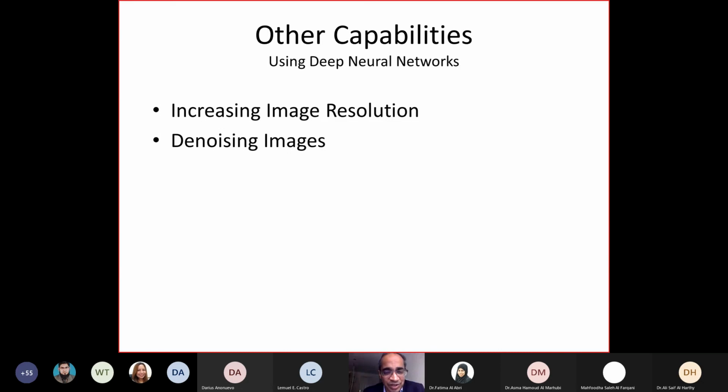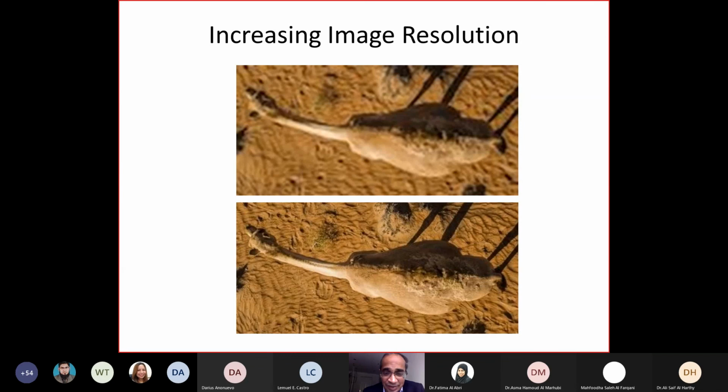I have got some other research areas that I have focused on, which is to see how deep neural networks can be used in improving image quality, especially denoising images and improving the resolution of images. Historically, this was my main research area. Some of my work that has gone into the mobile phones that you're all using now is me working with my PhD students and a company, and we used machine learning. But now that deep learning has come through, we have converted all of that into deep learning, and actually they are much better.